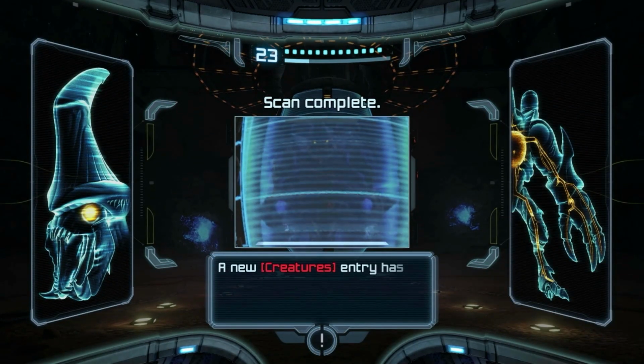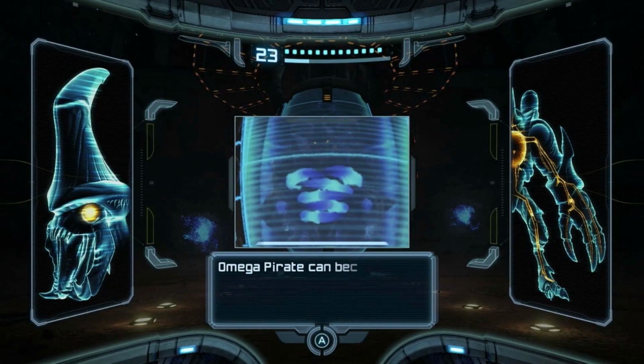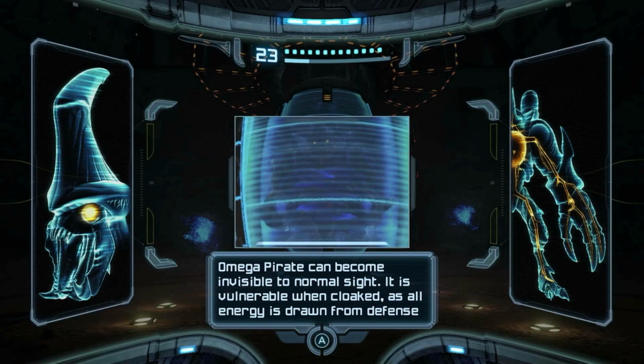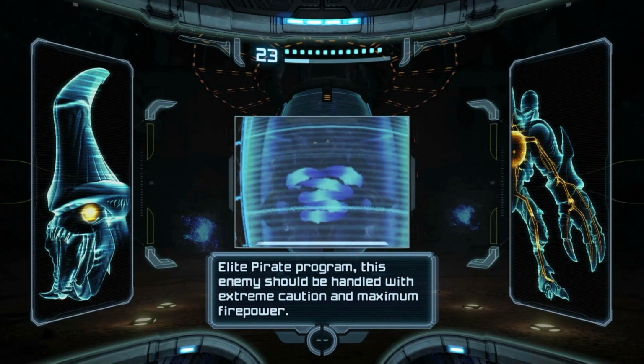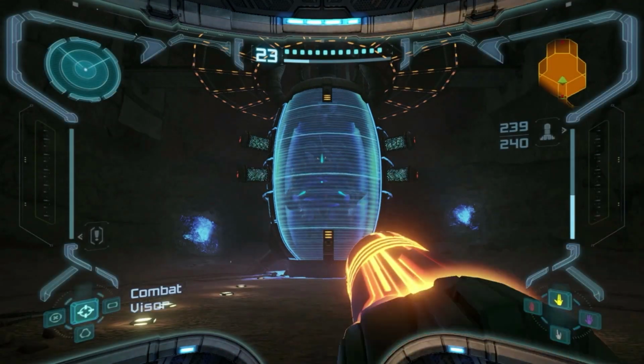There we go. This is the Omega Pirate, most powerful of the elite pirate forces. Omega Pirate can become invisible to normal sight. It is vulnerable when cloaked, as all energy is drawn from defense systems. By exposing itself to Phazon, it can regenerate damaged tissue and organs. Considered the pinnacle of the elite pirate program, this enemy should be handled with extreme caution and maximum firepower. Indeed, we shall.